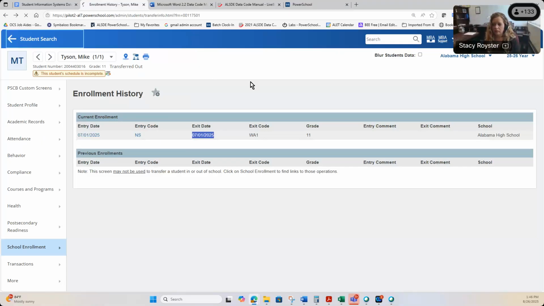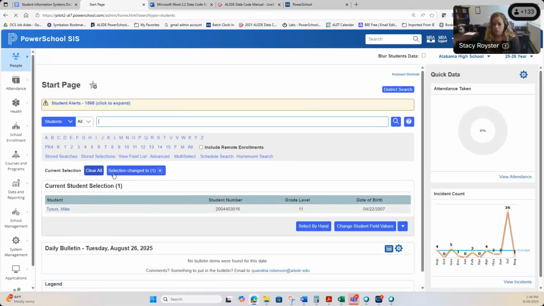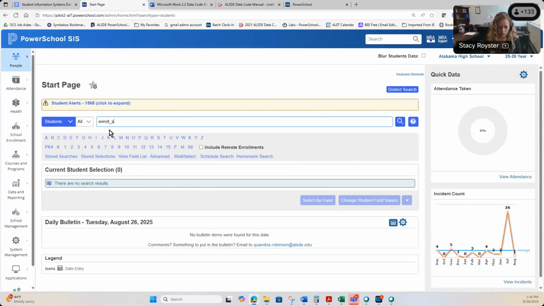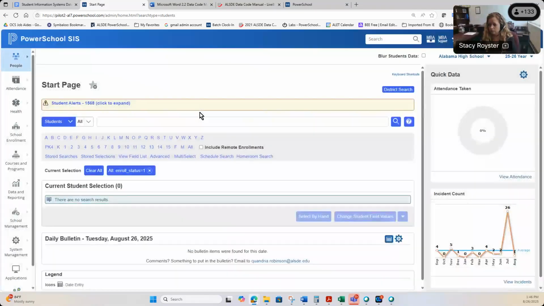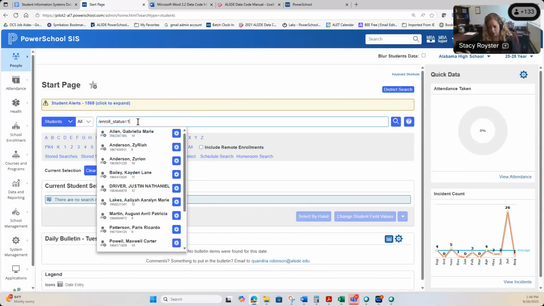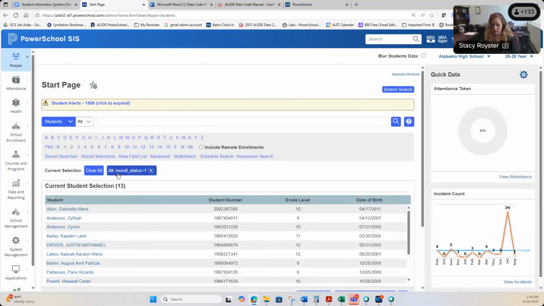If you want to see if you have inadvertently done this and didn't get it cleaned up, you can do searches on these students. Enroll status is a field that you can search from the search bar right here. So if I wanted to say, show me my kids who are in enroll status of 1, that's the inactive status that we don't want, I can type that in right there and see it's already populating me a list. So I'm going to hit enter. Oh, hang on. Because they're inactive, I have to do this: /enroll_status=1. There's my list. Now when I hit enter, they're going to populate. So make sure you use the / on them.